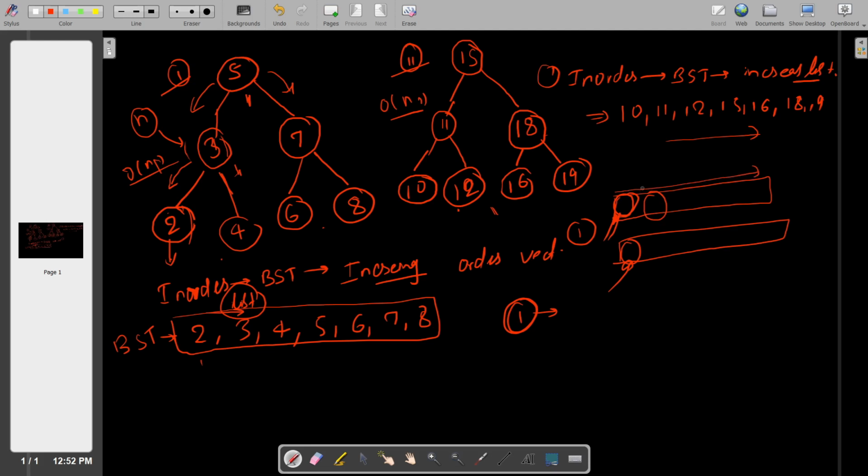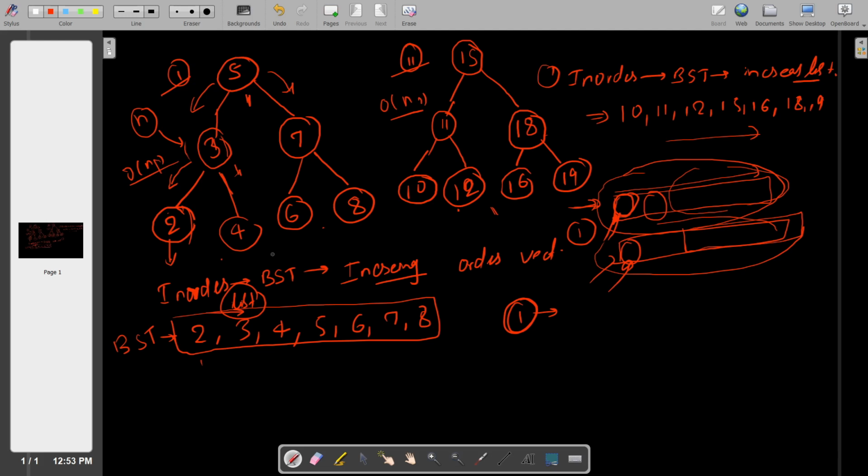If it happens that one binary search tree traversal is empty, but the second is not empty, then in that case, if this one is empty, whatever elements are left in the other are picked into the answer array. And if this binary search tree is empty, then whatever elements remain in the other binary search tree, pick those elements into the answer vector to get the resultant answer.